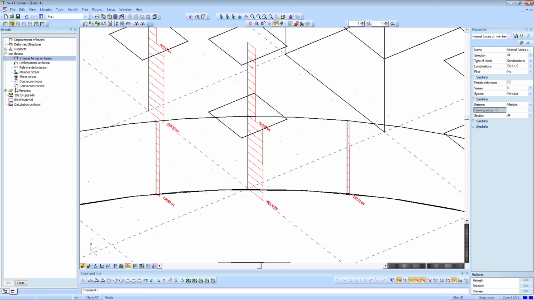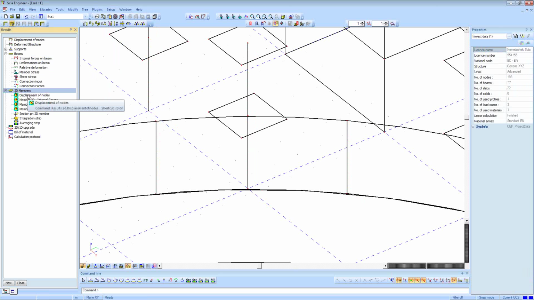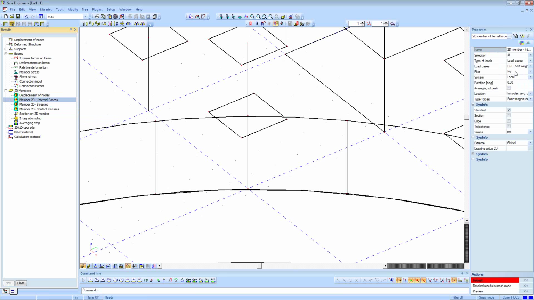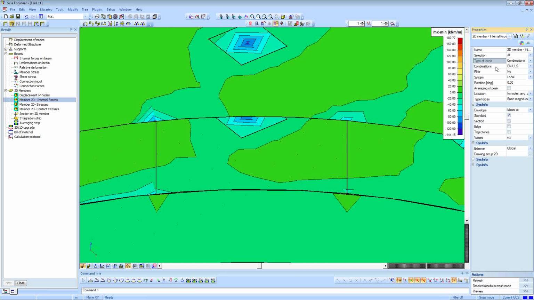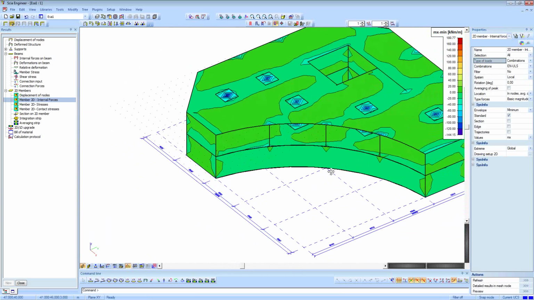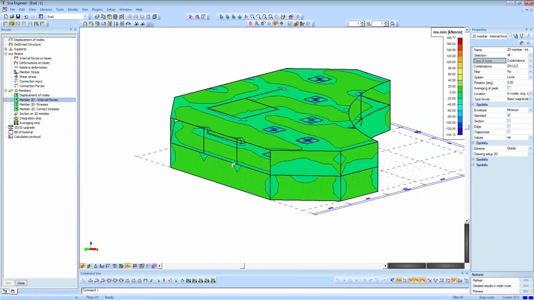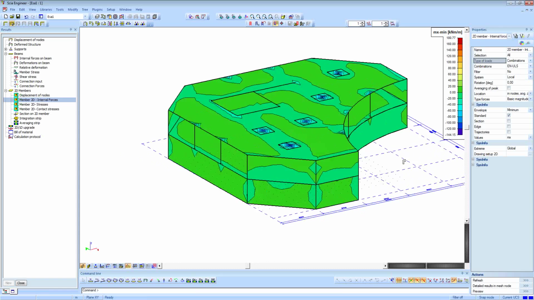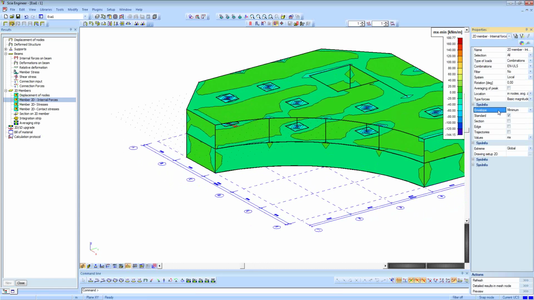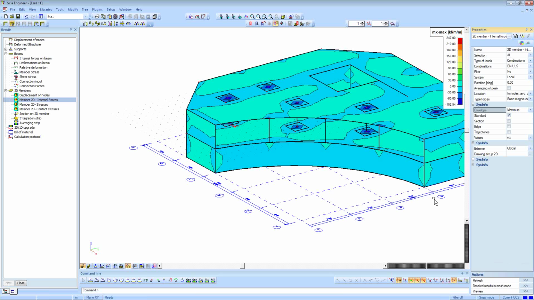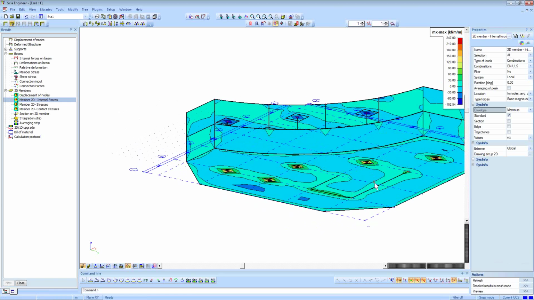Now the other things which I can ask for are the results in 2D elements. For example, my internal forces in my plate. Let's say I want to look at, for my combination, my ultimate limit state combination, I want to look at my internal forces. It says here for all plates. So now you will be able to see the forces in the plates, also the walls. It has calculated everything for my ultimate limit state combination, and these are my minimal envelopes. If I ask for my maximal, then you will see that the value becomes bigger at the bottom.